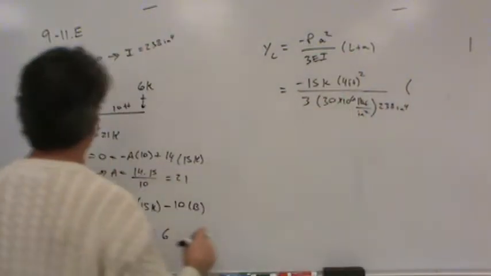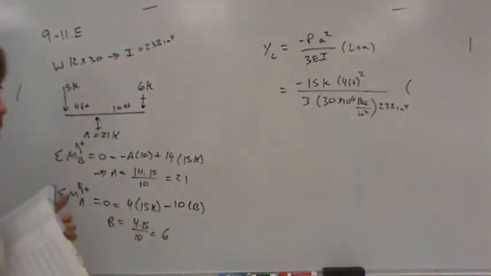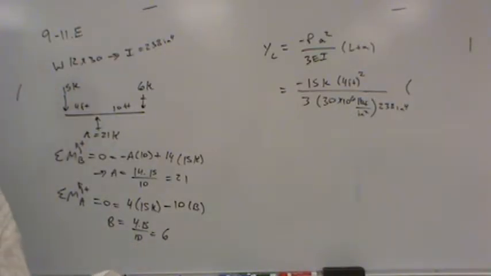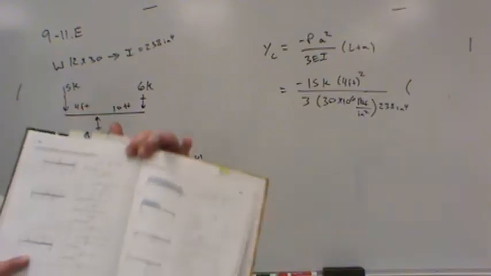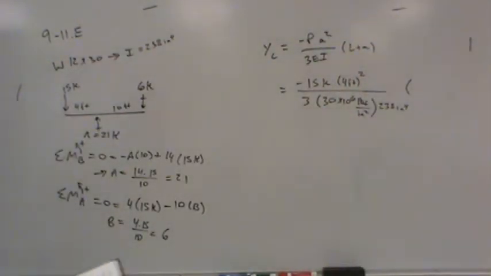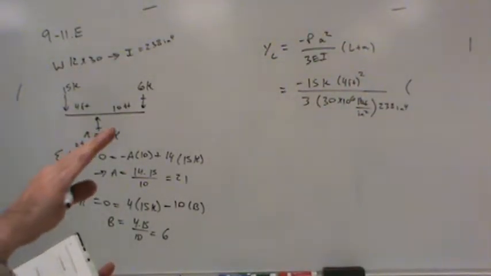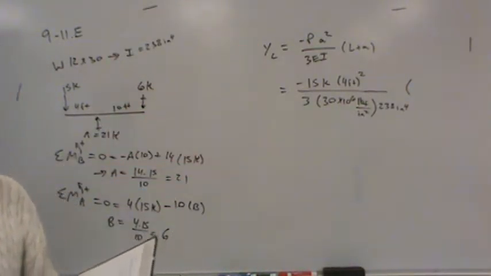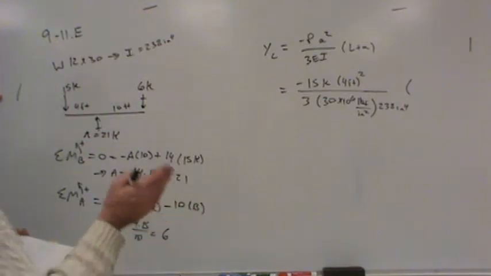And then L, what is L? Well, L is the length of the beam. In fact, L is always the length. You have to be careful with it, though, because sometimes, look at B on page 734. B on page 734 looks like this, and there the length of the beam is the length between the supports. This section that hangs out over the edge is not stressed, and so it's not considered to be part of the length of the beam. Okay, there's nothing really interesting out there. If you know the deflection angle at the last support on the right, you can figure out how far up D is going to go. Okay. Anyway, so let's go back to our problem.